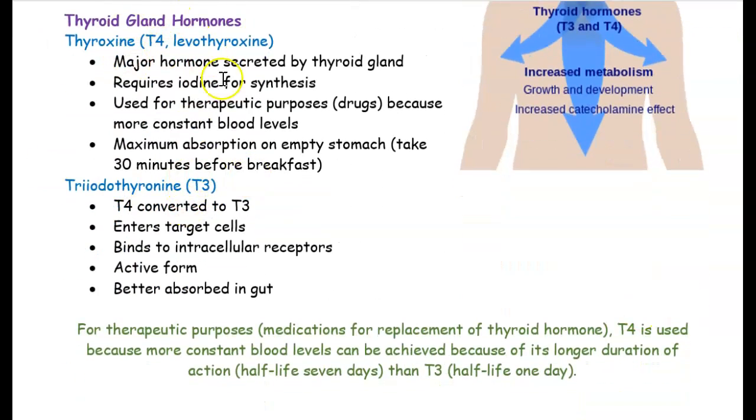When we're looking at drugs, they're mostly interested in T4. Drugs that interact with T4 last longer in your body because T4 has a longer half-life, while T3 has a shorter half-life. When you have a longer half-life, the drug stays in your body longer and does its job. So we prefer drugs that work with T4.